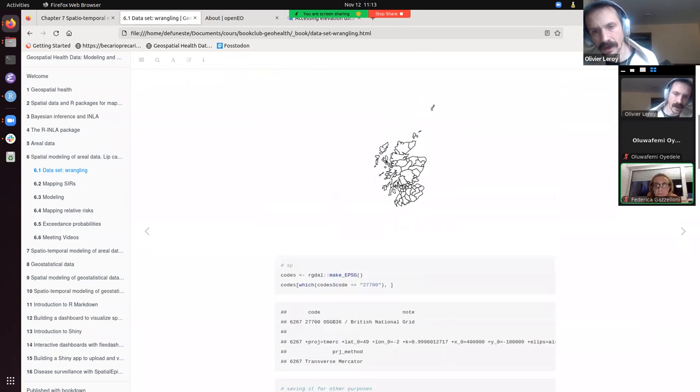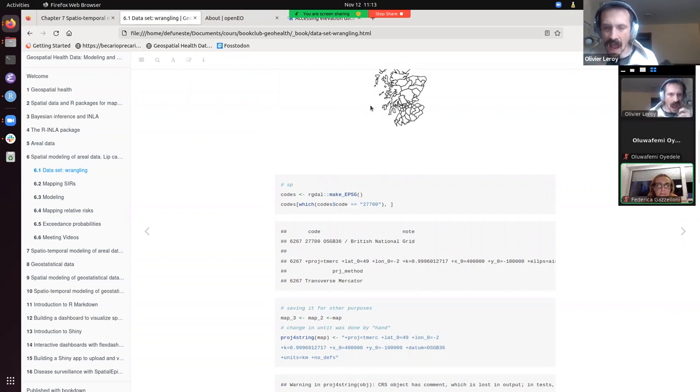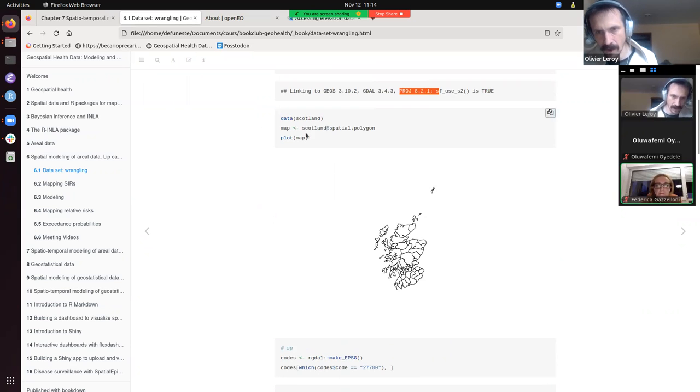Okay, so this is an interesting workflow, but I do not think we use it anymore. On the book, remember, SP is an S4 object, using S4 classes. It's basically a list of lists, a bit more complicated, but we can handle it like that. I'm sure both of you have more experience with S4 objects because we both went through the Advanced R book club. But as far as I know, S4 is not widely used, though it was used in SP. It's a kind of weird way of interacting with it.